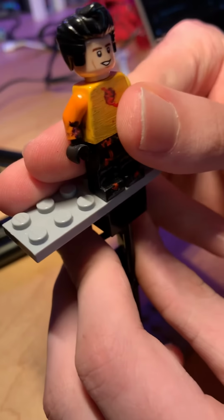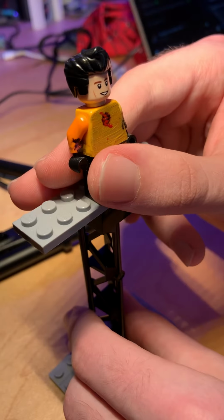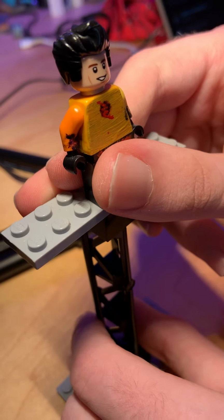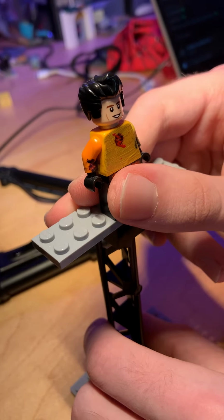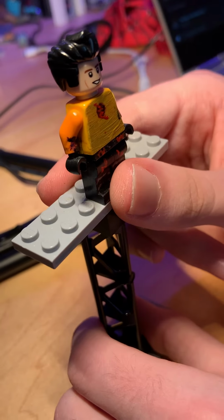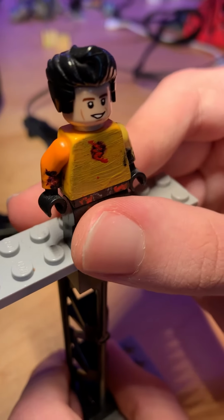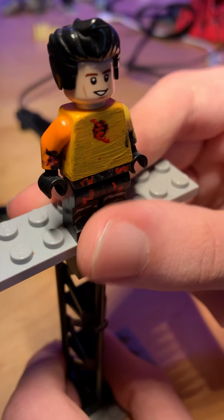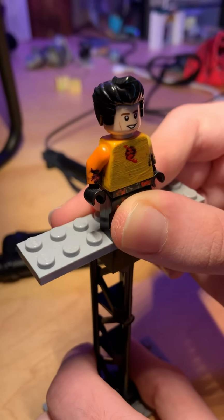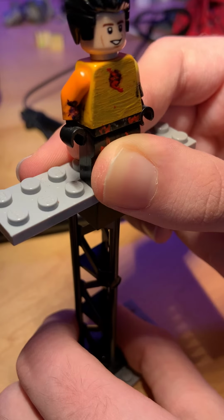And I didn't make a mask for him because I just didn't feel like it. I mean, I did, but I don't know where it went. And I think the face pretty much resembles the guy who plays him, Tom Cavanagh. I like him a lot. He's a good actor. I think this face kind of resembles him.